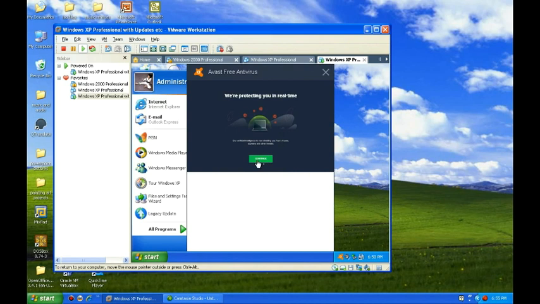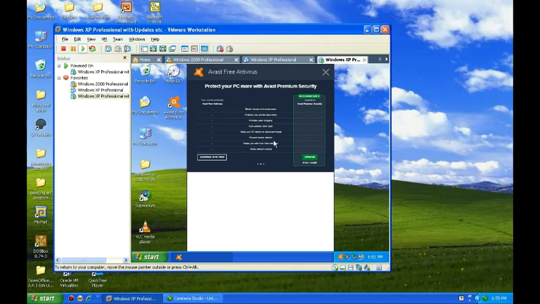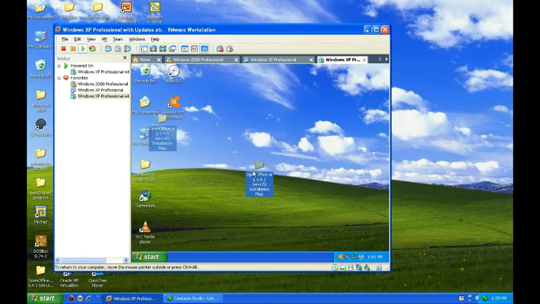And our antivirus is now showing some viruses, spyware, and other threats. Continue. Next, I would just close this off, and I would install OpenOffice.